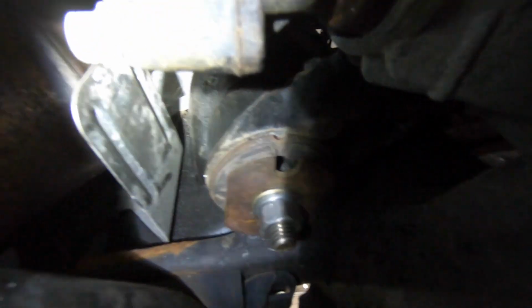It comes with new bolts. You can see the spacers on that one. Same thing over here. So the spacers are in it.